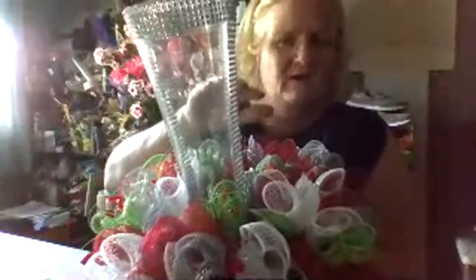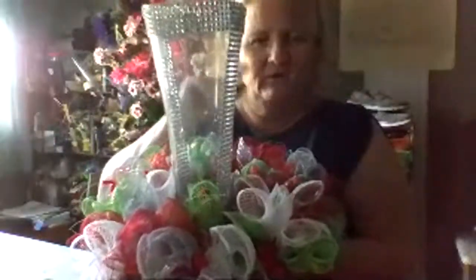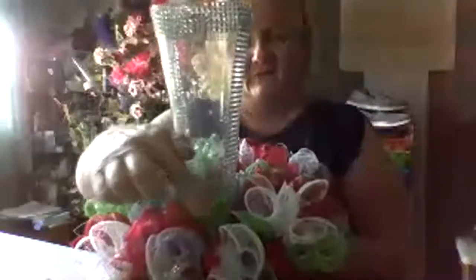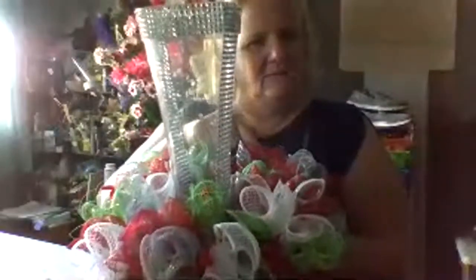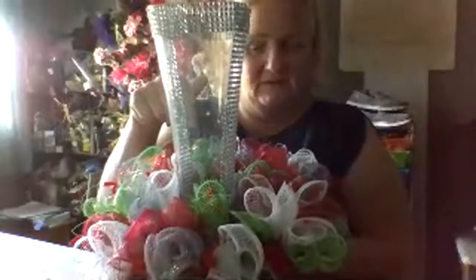So I know it's kind of hard to see how it actually looks. Or you can fill it up with beads, rocks, whatever you want. It's totally up to you. I myself am going to put some tea light candles in here so it will sparkle on the table. And I think I may go around later once I sit it on my table and decide if I want to add little decorations on the inside.